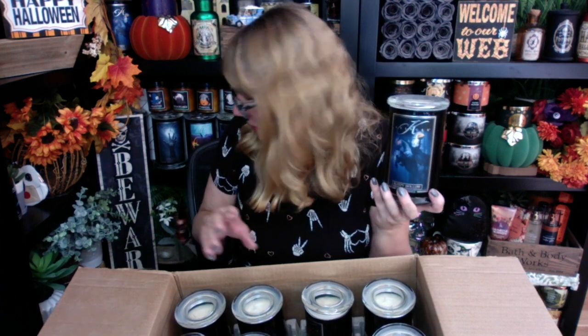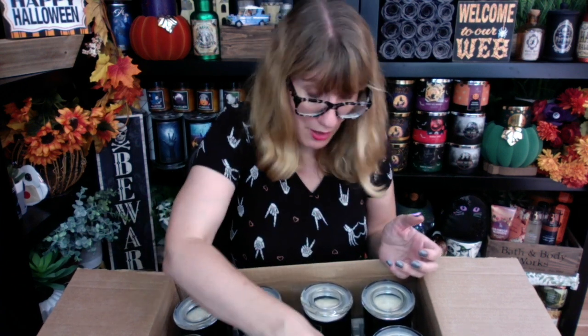Sleepy Hollow came back from last year — this was so popular. It was one of the first ones to sell out. The scent notes are pumpkin spice, incense, cedarwood, clove, caramel, and citrus. I think they changed the formula — I have an old Sleepy Hollow so I'll probably do a comparison. Smelling it: not a lot of caramel, but it smells like incense, really smoky and strong. It kind of reminds me of Haunted House. I like that one.